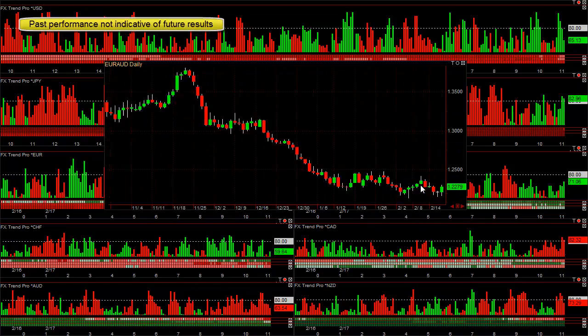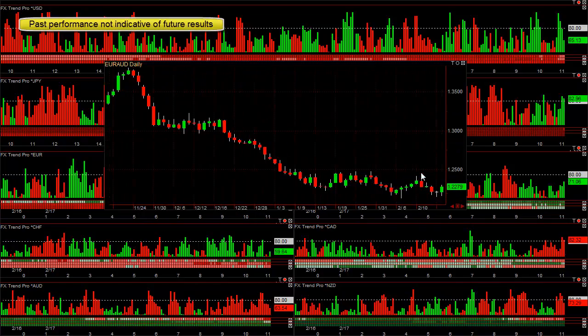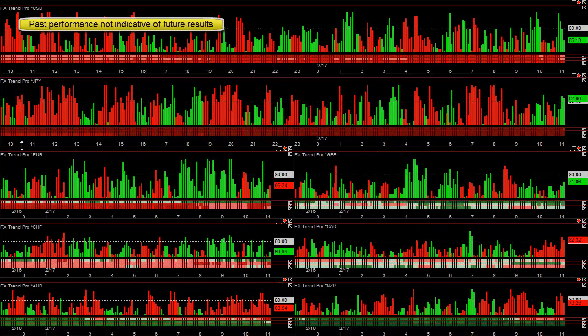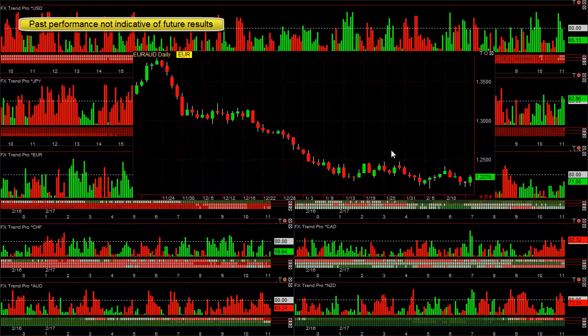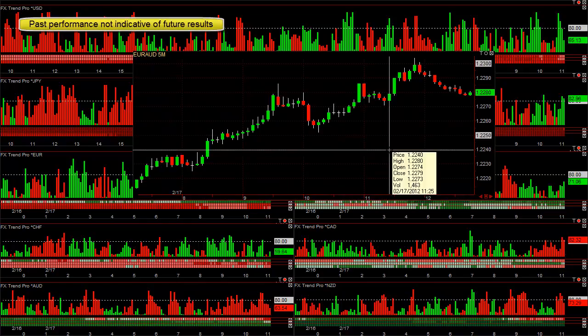So also, if you notice previously, it tried to go up, it came back down at a double bottom right here. This is one of the reasons why you should always look at daily charts to get a feel. And even though it is extremely weak and in a downtrend, it appears that it's kind of found a little double bottom there. So having strength in the euro today and weakness in the Australian was a pretty high probability trade to be going long. Let's go back to a 5-minute chart.